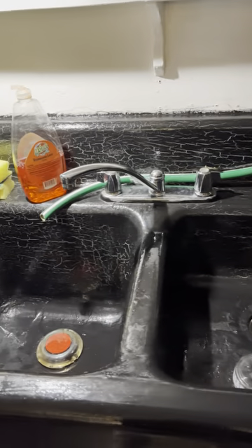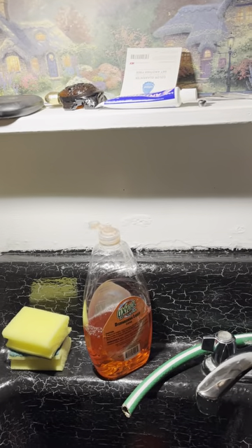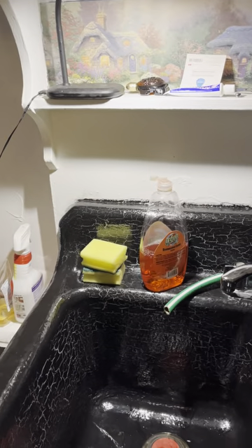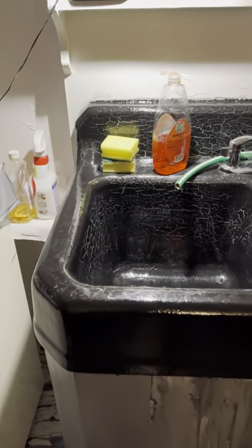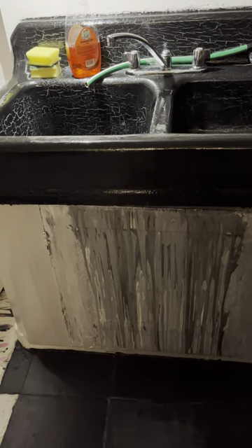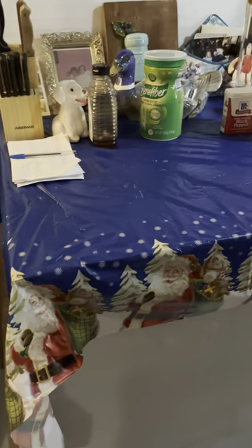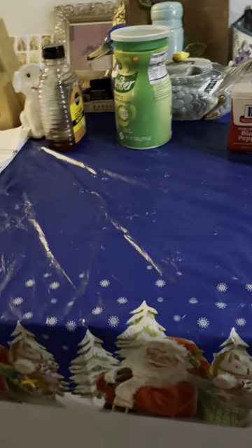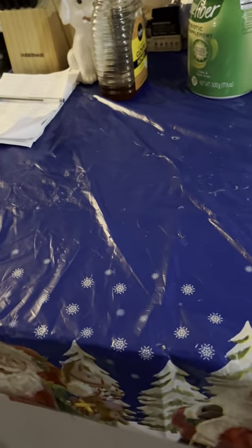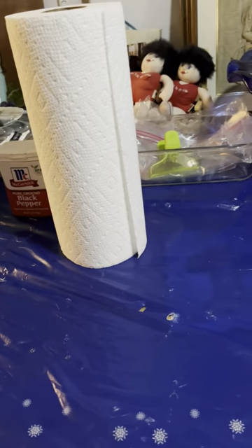This one looks like I'll be all set for Halloween next year — at least it looks like a huge skull. My husband said he's going to take some tarantulas and hang them down here to scare people when they come over. And this is my Jackson Pollock drip painting to go with it. I put a little Christmas thing here — we had everybody over for Thanksgiving. It's just a Dollar Tree thing full of holes but I liked it up against my blue bowl.